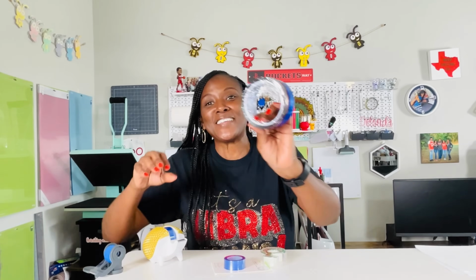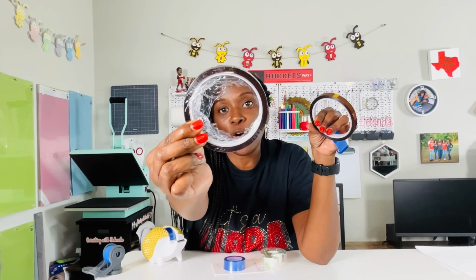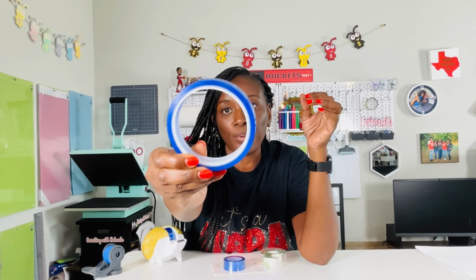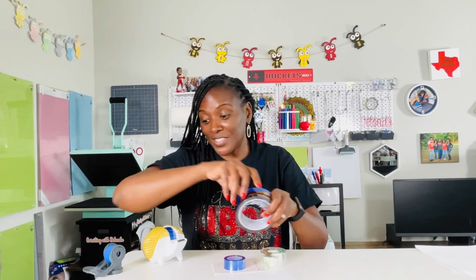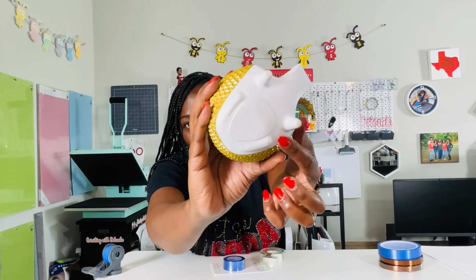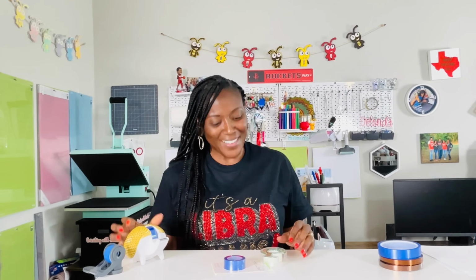But I also wanted you to see those bigger rolls. So these are some of the brown. You can see it's still not open because I don't plan to use it. But these are the bigger rolls, and I haven't found a tape dispenser for these that I love. This one is the PYD Life brand. I do like this one. I just haven't found the perfect tape dispenser for it yet, so that's why I don't use it as often, because I like these two right here. And even this hedgehog one is the Scotch brand. So I don't know if you can see that on the bottom, but this is also a Scotch tape dispenser. Okay, let's keep moving on.